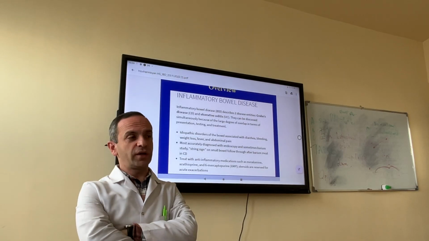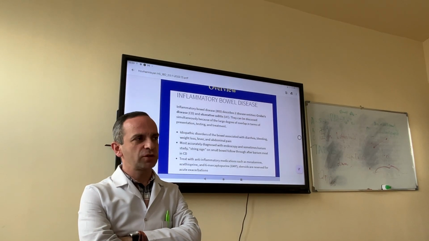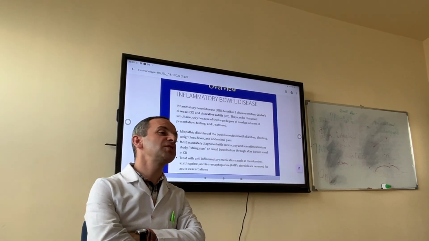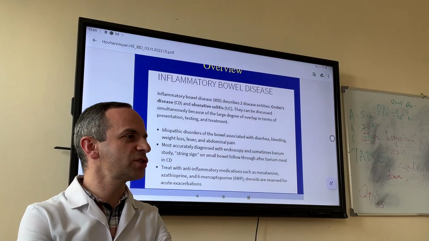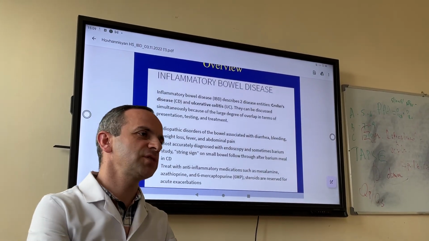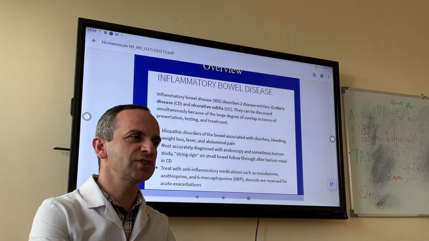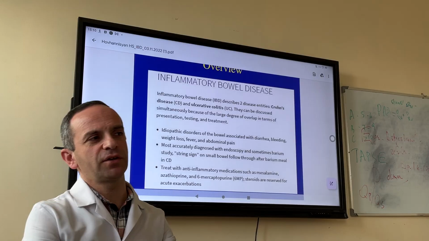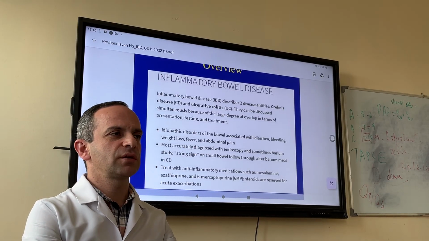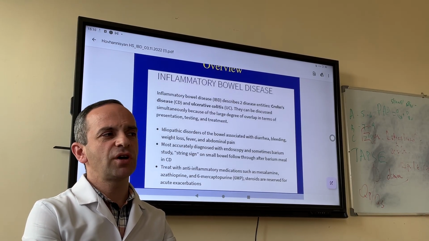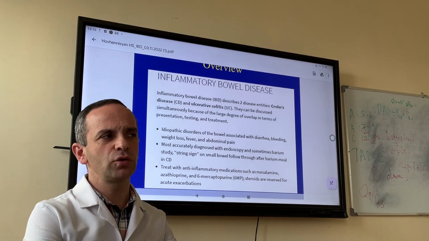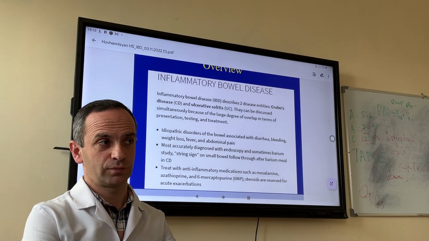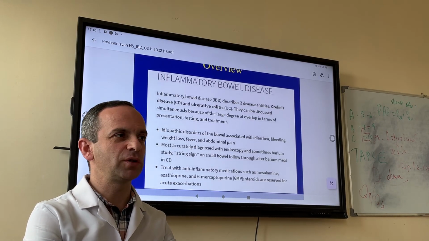Ulcerative colitis, when I was a student, we passed up to 9 Russian literature in Armenia. Sometimes it used to be called non-specific ulcerative colitis. Nowadays we just say ulcerative colitis. So ulcerative colitis, UC, and Crohn's disease, CD, together form inflammatory bowel disease. They share a lot of similarities. In up to 10% of cases, you may not finally differentially diagnose who is who, and you just treat as inflammatory bowel disease.